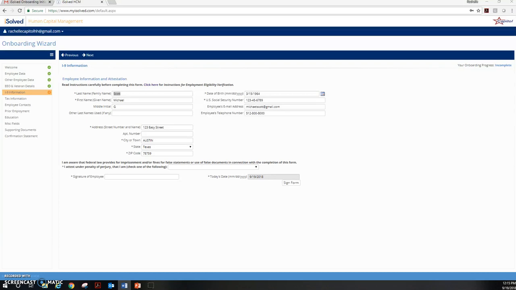Later in the onboarding, you'll upload a PDF of the ID or IDs that you would like to provide, and you will bring the ID or IDs with you to orientation. Failure to provide acceptable documents within your first 3 days of employment for review may result in termination per USCIS federal mandates. In the signature of the employee section, the name must be typed exactly as listed above. See the example here.